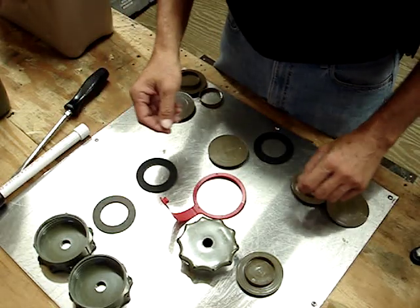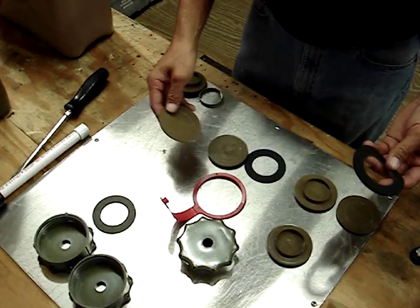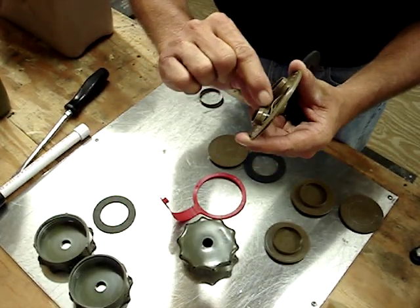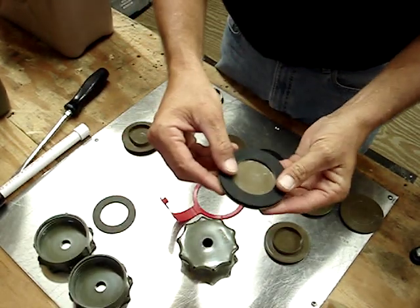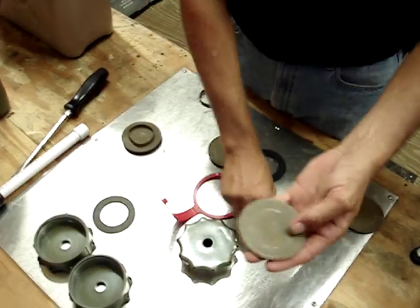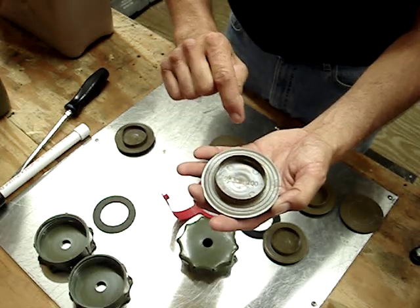Now what happens on a rubber gasket that's used in the diesel fuel cans — if you use it for gasoline, it will end up breaking somewhere. The gasket retention ring that's molded to the inside of the cap — see, this one is partially broken. What happens is the gasoline causes the rubber gasket on the diesel cans to swell, and that swelling actually breaks this retention ring off of the flange. You open your can one day and either this will be hanging on by a thread, or it'll be missing — down inside your can — and the gasket will be all rolled up.